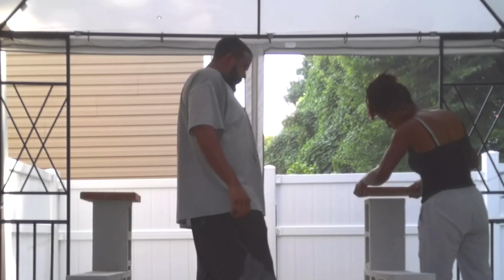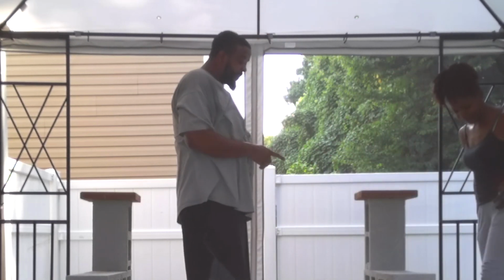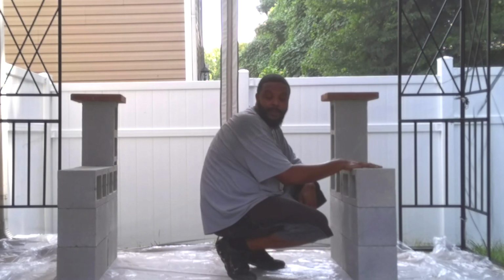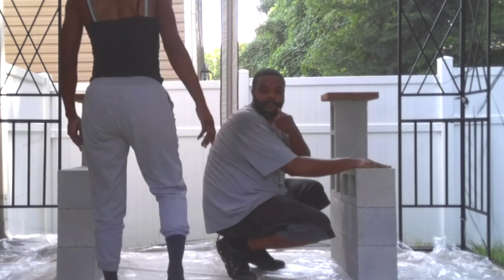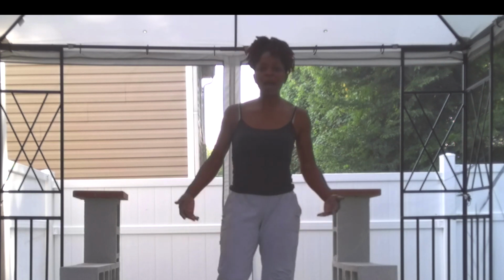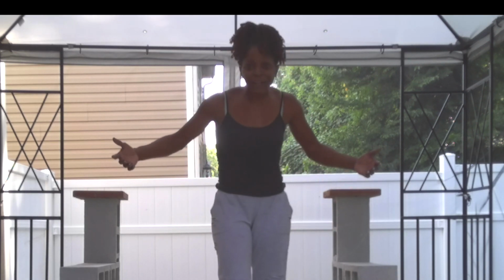Add this up here to apply some more pressure to make sure that he's nice and tight. So that's the only one that goes back there? Yeah, that's it. The only thing we really about to do now is we're going to seal the wood, man. I got a little water seal. We'll go and paint that up pretty much. So by the time we finish sealing the wood up, you can start painting. Painting our cinder blocks. We could leave it like this, but why not a pop of color? Okay? And this is what your girl LA wants.